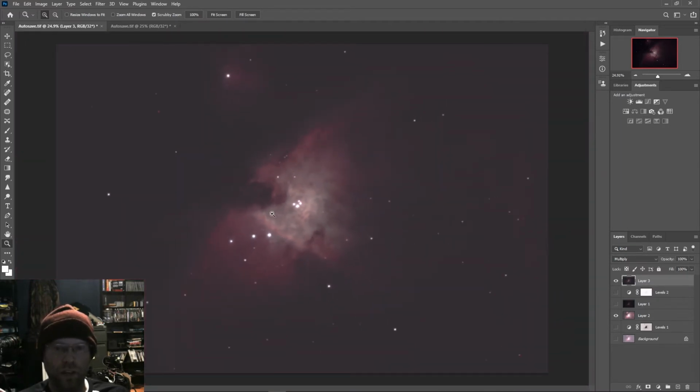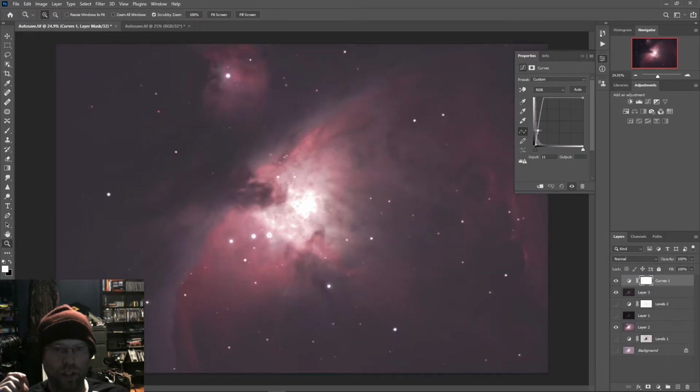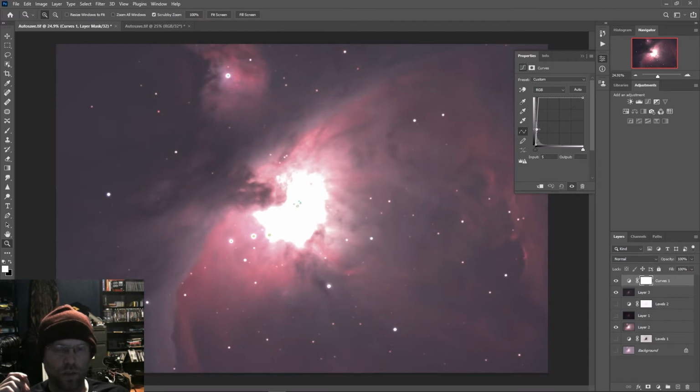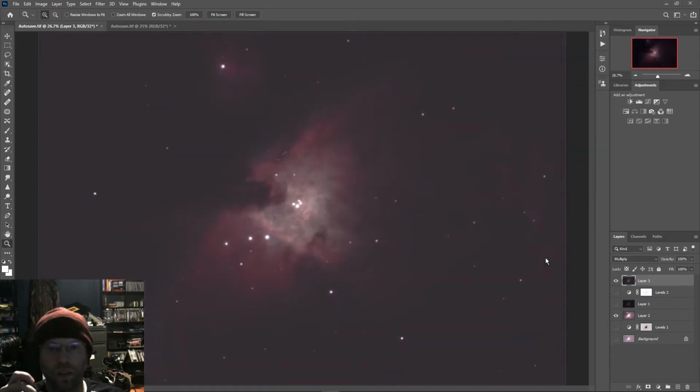Now it may not look like much, but all that shadow data from this longer exposure is in there. And I can show you by just applying a quick stretch. You can see that all those shadows are in there. We just need to stretch them out without blowing up the trapezium. And that takes a little bit of elbow grease, but if you stick with me, we will get through this.